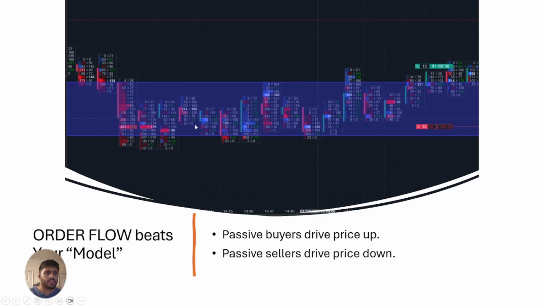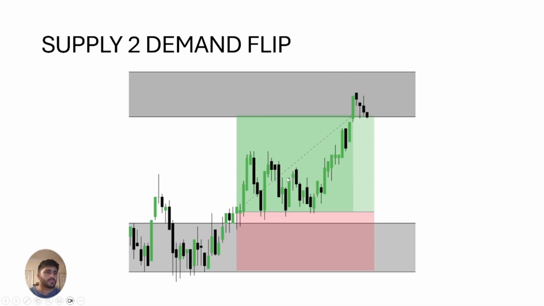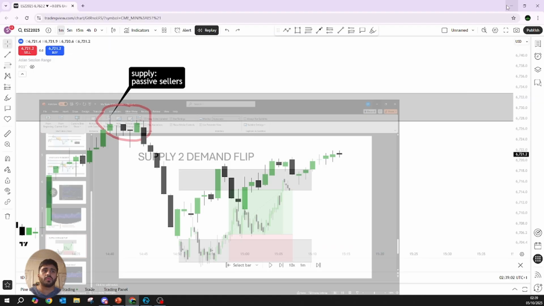So we're going to break this down now. This is our entry over here. This is my entry, 13 contracts just above this level. We're going to be breaking down exactly what was going on over here. So let's quickly break this down. This was a supply to demand flip zone, right? So this was a long trade. If we break down why we were long, all right?